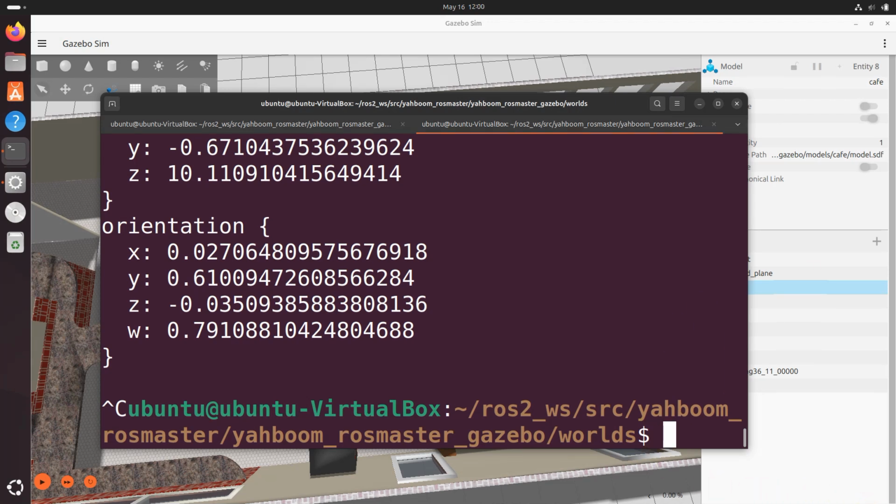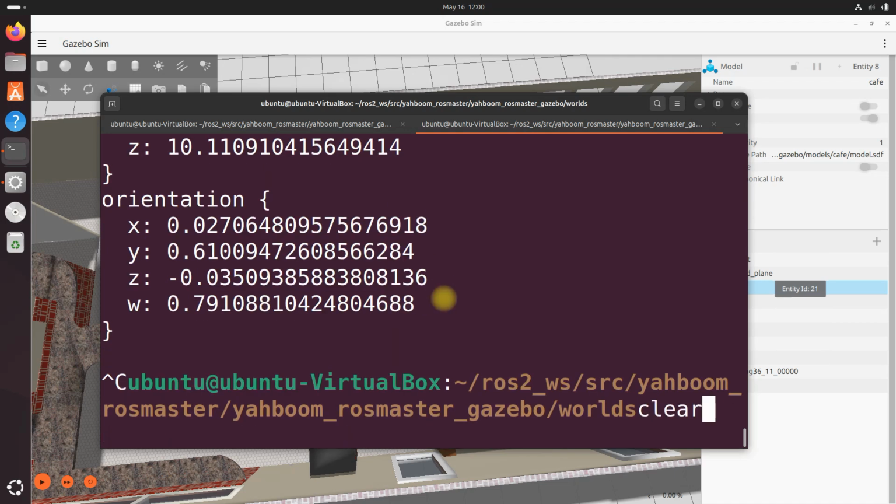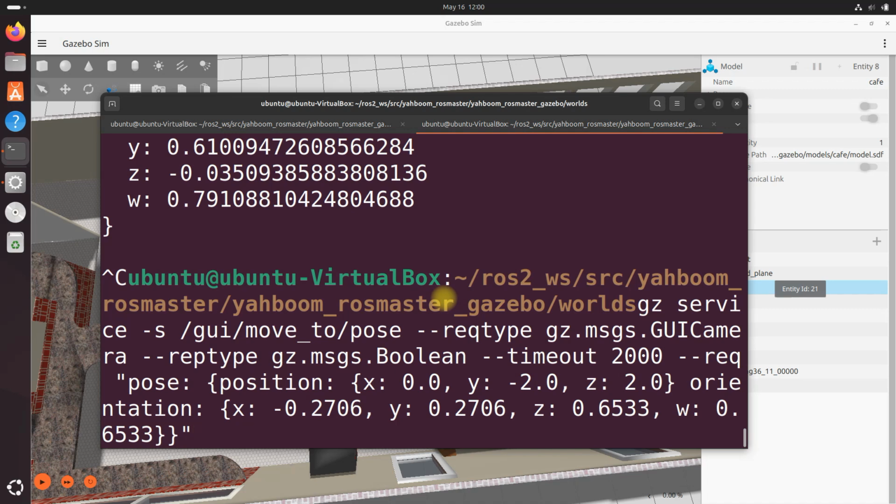Being able to programmatically control Gazebo's camera view is a powerful feature for robotics development and simulation. This command gives you precise control over the visualization, making it easier to observe and interact with your simulated environment. So remember this command right here. And remember that you can adjust the position and orientation values to achieve different perspectives based on your specific needs. So the example values here just provide a good starting point for you for further customization.